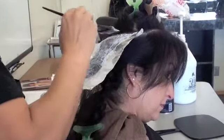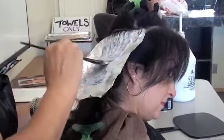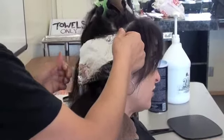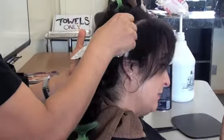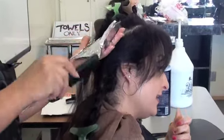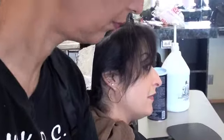So can you just use 20 volume? What if you decide not to put any color in it, but you use 20 volume and just put it on your hair? Do you remember Sun-In? Years ago there was a product, and it came back. Sun-In was peroxide in a bottle: you spray it on and go out in the sun, or blow dry to add heat. It lightens you like one level, like how the ends of Mrs. Ellie's hair are a little lighter naturally. Sun-In will give you that same effect.